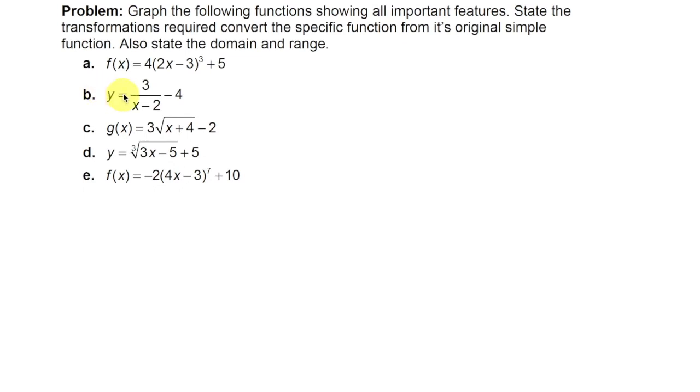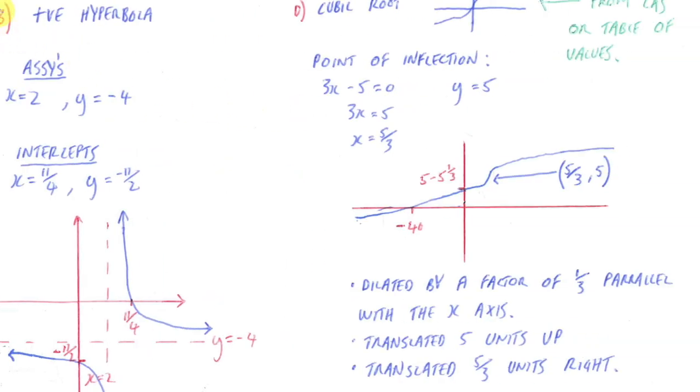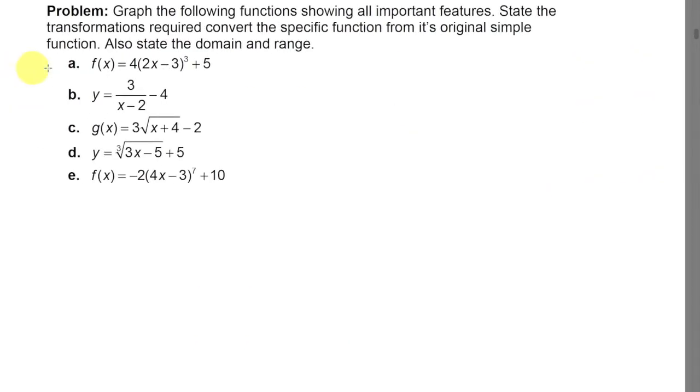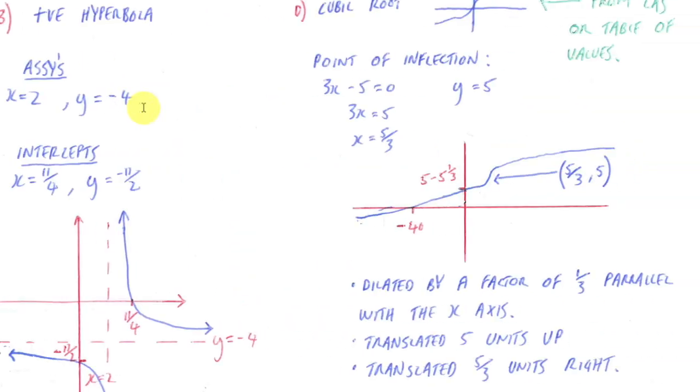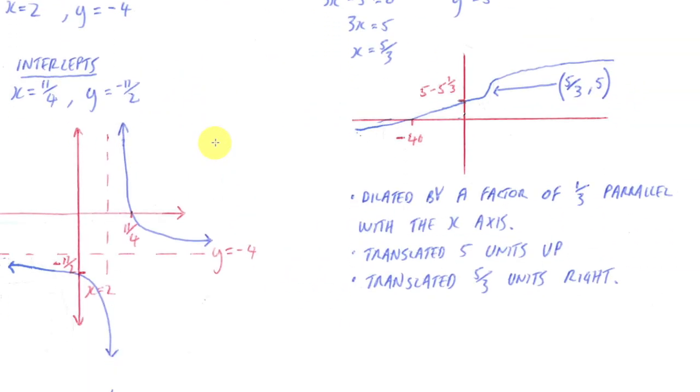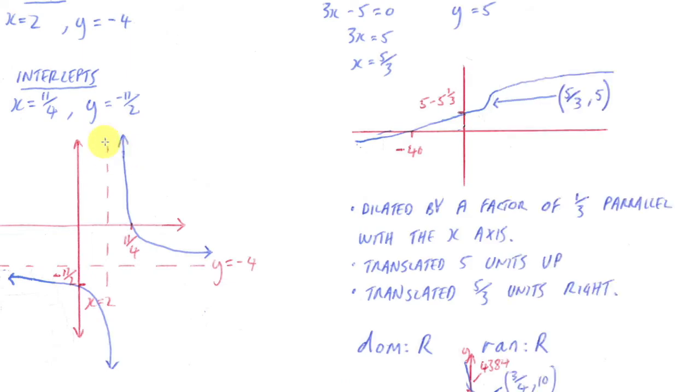For b, we've got the function y equals 3 over x minus 2 take 4. As you would know, that's just the hyperbola, the basic hyperbola. So I recognise the basic shape, it's a positive hyperbola. The asymptotes are going to occur at x equaling 2 and y equaling negative 4. Remember, with the hyperbolas, you just want to have the value of x that will make the bottom equal to 0. So they're stated. And in my next move, what I would do is put in the asymptotes and then sketch out the positive hyperbola shape.